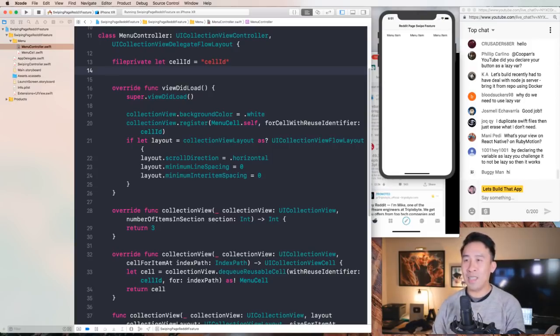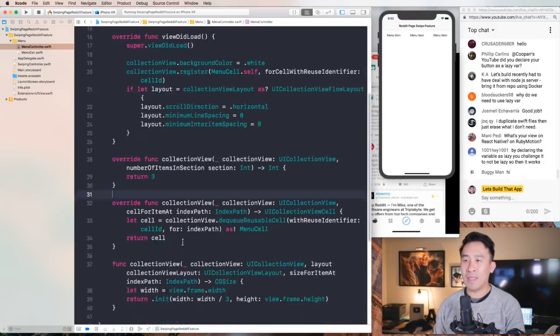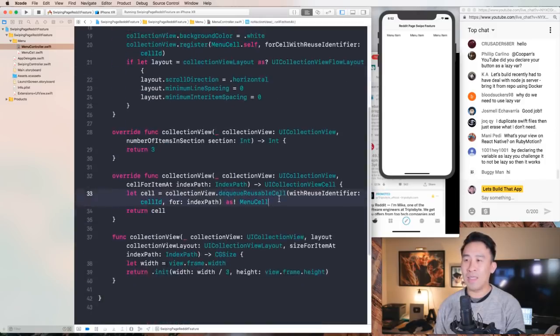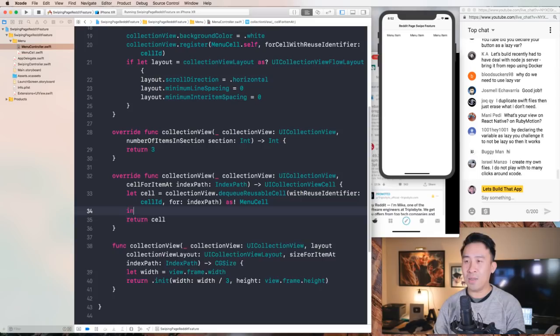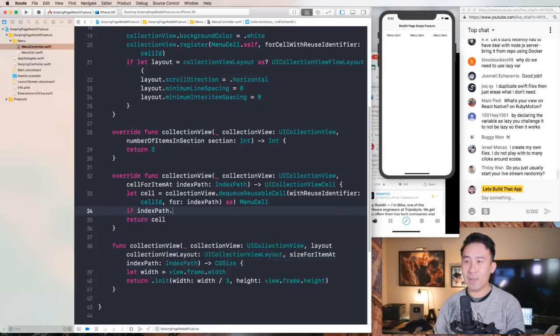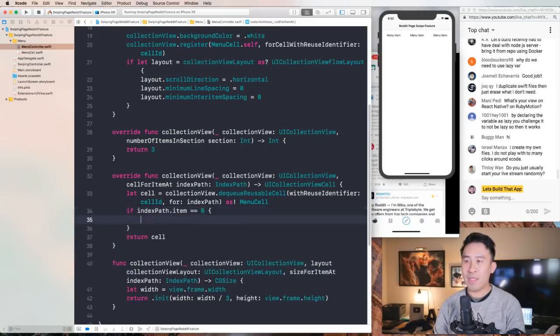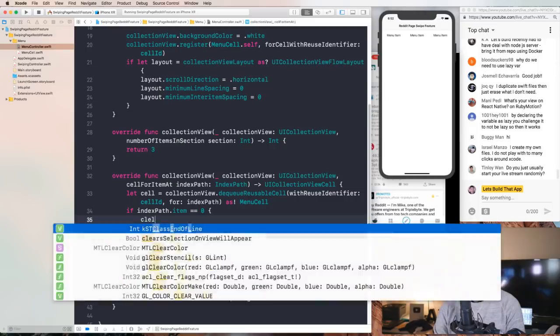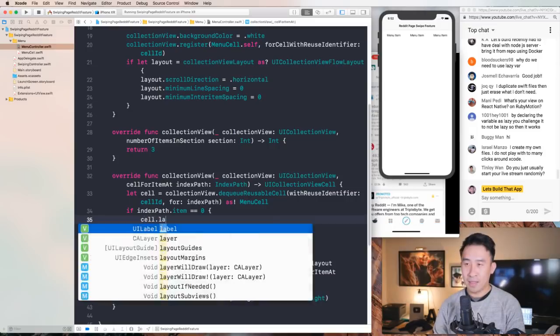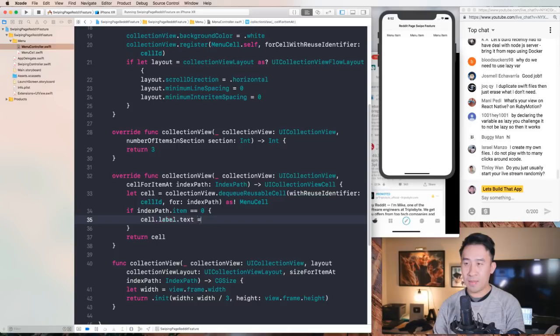So here's another thing that a lot of people like to do. They like to hard code these values into the cell here. So what they'll do is something like: if index path dot item is 0, then cell dot label dot text equals news.